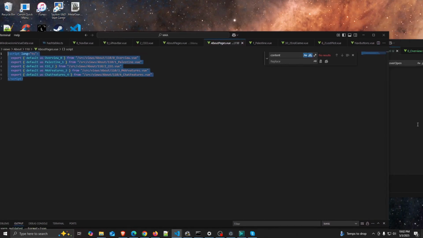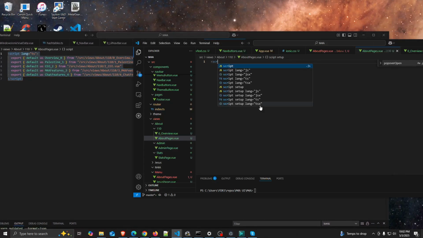And so that'll basically look like this. Just has a script in it that's holding our 110 pages. And we have the pages that we can export. Export default.